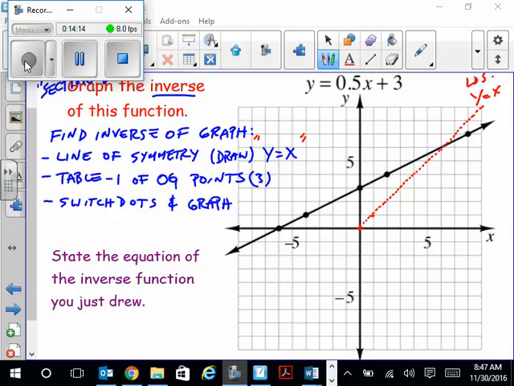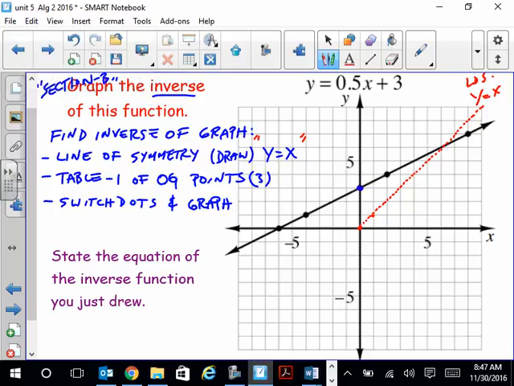X, Y. Someone tell me the coordinates of this first dot. 0, 3. No big deal. Everything a teacher writes, you write. All right, someone different. Please tell me the coordinates of the second dot. 2, 4. So far, so good. This is why I expect this section to be good.